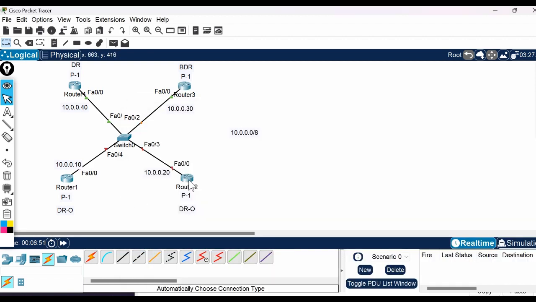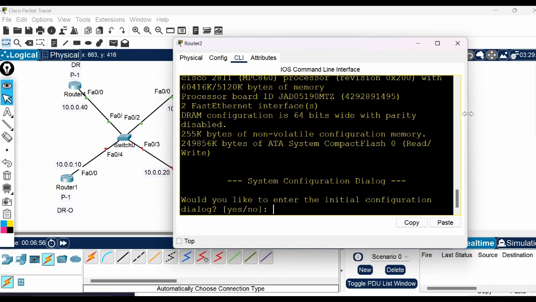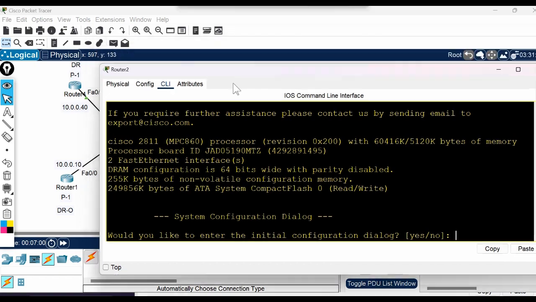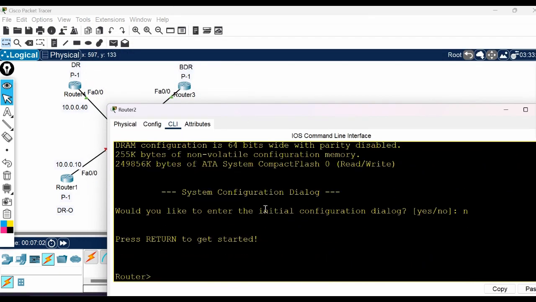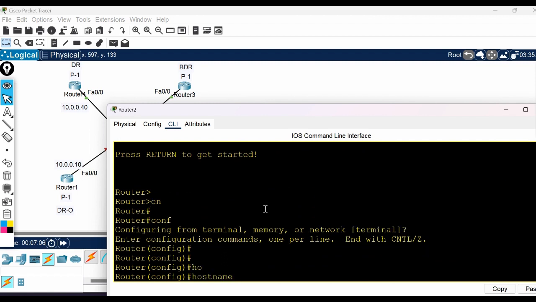Similarly, go to router 2 and configure the same. Say no, and host name is R2.